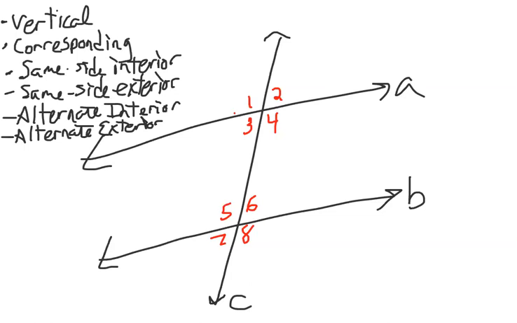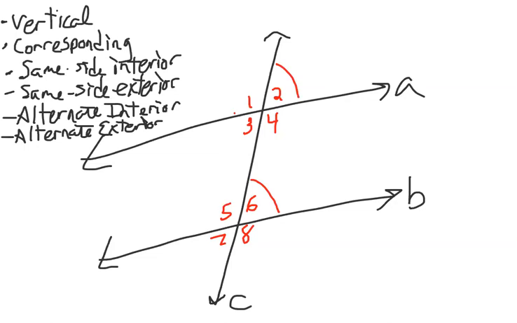Is Will back in the room yet? Yeah. Will, corresponding. That's the same seat, different table. Can you give me an example of an angle pair? I'm sorry, I can't hear you. 6-1 or 6-2, I don't know. I think you said 6 and 2, and that's right. If you take a look at those two, if that's what you said, I'm sorry if it's not.